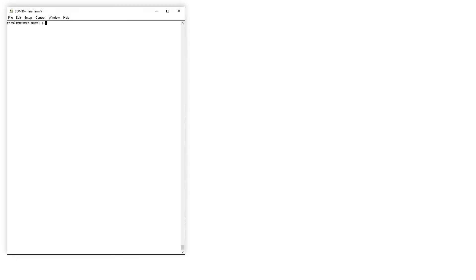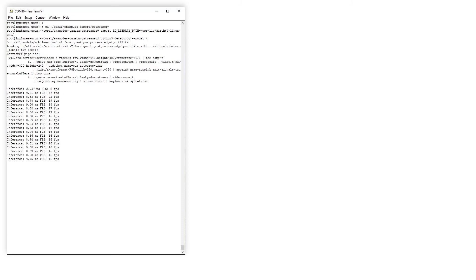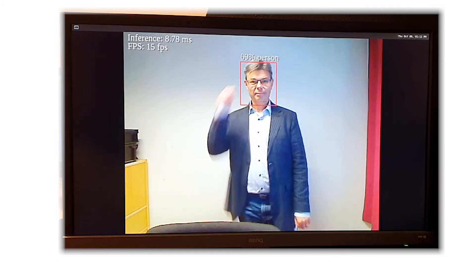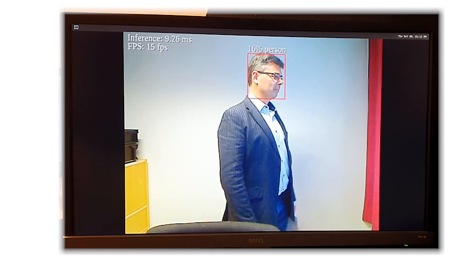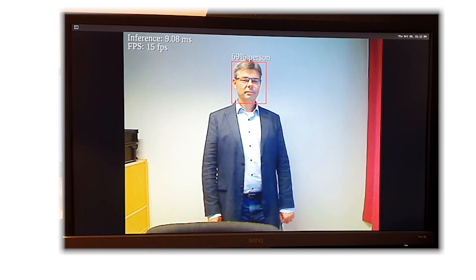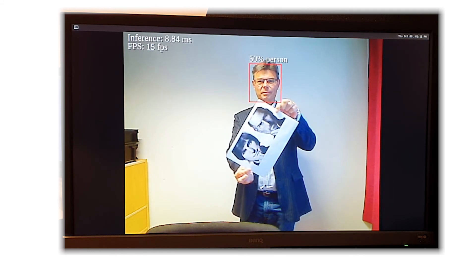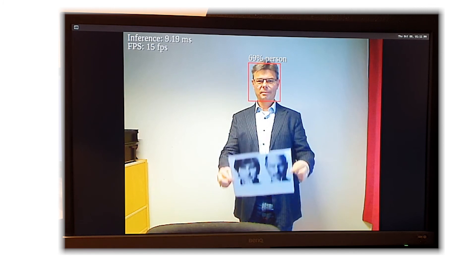Now let me demonstrate how a face detection model works on a video stream. We have a USB camera turned at me and an HDMI display that we record. We run the script 'detect' and, as seen, every frame from the camera takes about 9 ms to process. The frame rate is limited to 15 frames per second by the camera, not the Edge TPU. As seen, I am classified as a person with and without glasses. I turn around to see where face detection can no longer detect the face, and I test if the model can detect more than one face using the iconic pictures of Steve Jobs. When I turn the pictures, the detection is lost at about 45 degrees angle — an example showing the model has most likely not been trained for that orientation of faces.